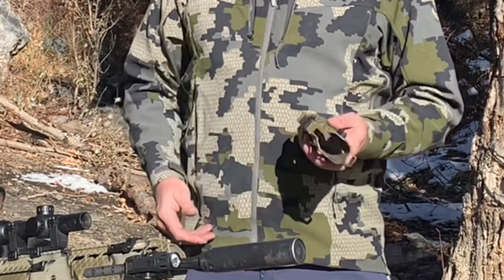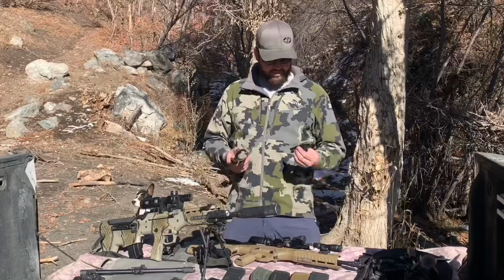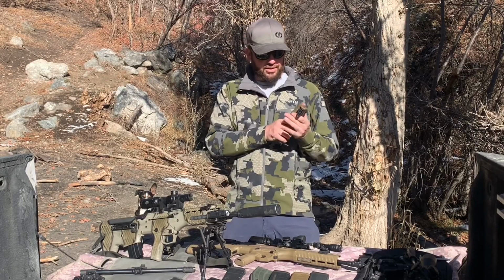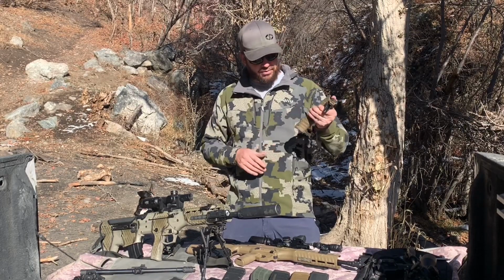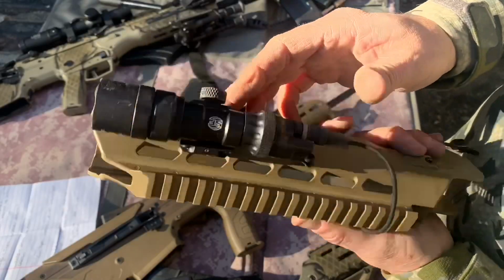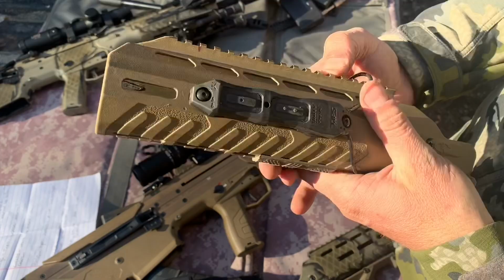You can put in grip panels. You can add finger catchers like this Magpul finger stop here so that you can keep your hand from sliding off the end of the rifle too close to the muzzle and so forth. There's all different kinds of things you can add to those.